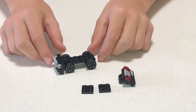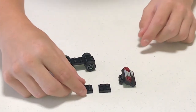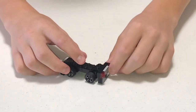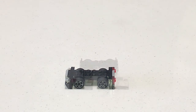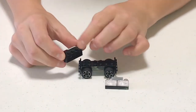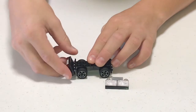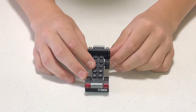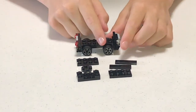For the next step, bring in the first piece we assembled and the piece we just assembled. Get two two-by-two flats and place them right here, then attach the back assembly. This is the back with the headlights, and this is the front with the headlights. Usually when people build cars they put these pieces on the second row, but on this build you need to put them on the first row — do both sides like this.